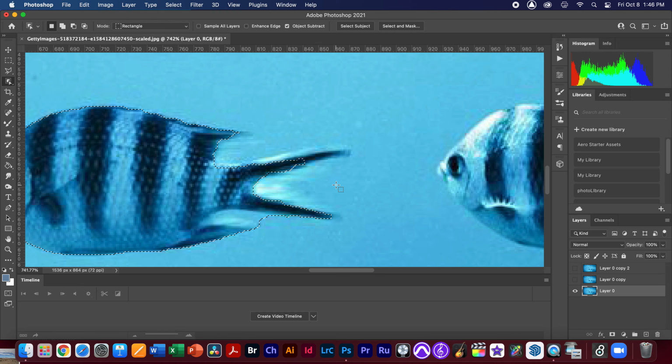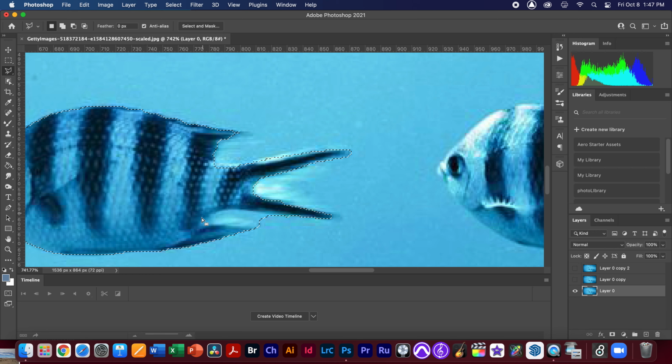And you'll notice that although the Object Select did a pretty good job, it didn't do a great job. I still have stuff missing. So I'm going to go to my polygon lasso. Holding the Shift key down, as we talked about before, adds to the selection. And I'm just clicking, clicking, clicking, clicking. And then when I get back inside here, I double click, and now that is added.